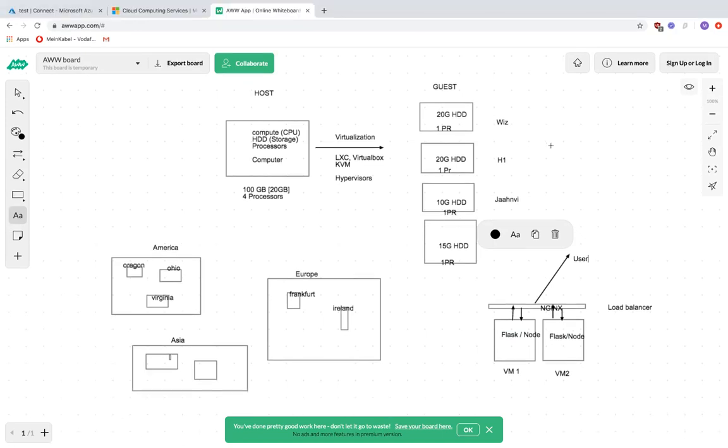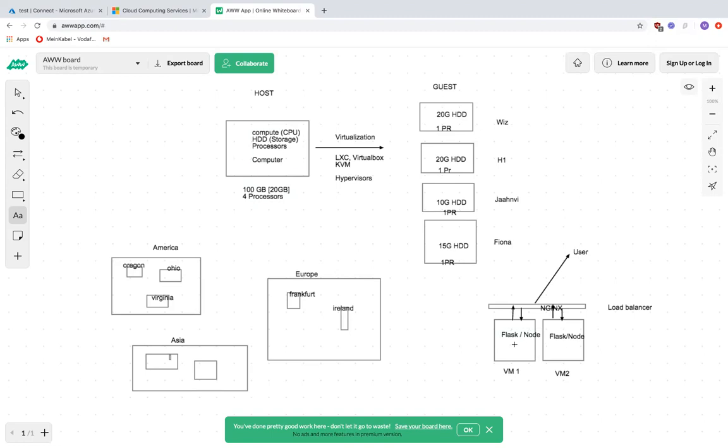Now what happens here, the best part, say, for one of the use cases I can give you, is, say, maintenance happening on one of these VMs. Typically, if you have your local system and you have made your application available to someone on the web, and you need to do maintenance of your system, you would actually have to stop your system for a certain amount of time, upgrade it, maintain it, and then get it back online for this person.